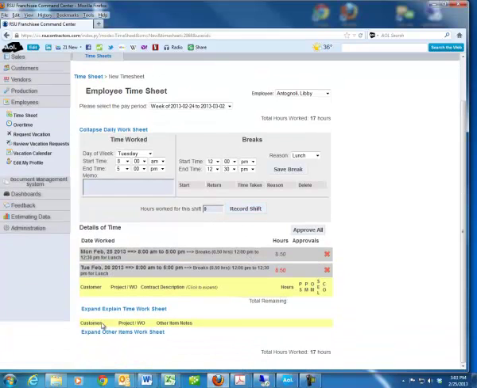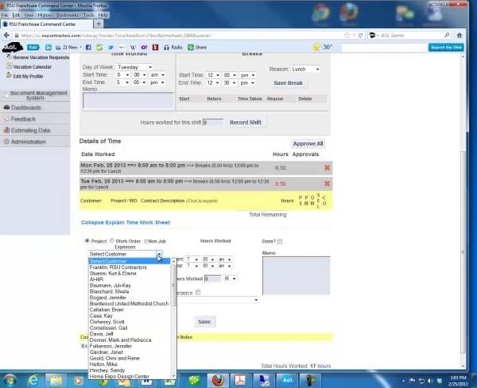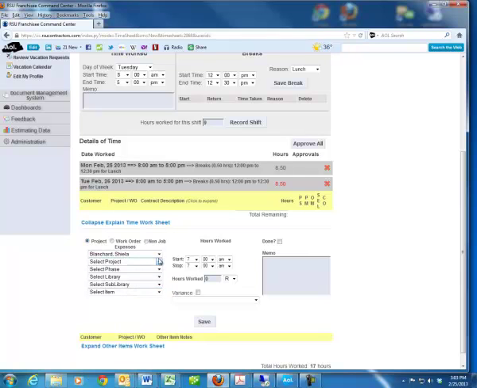Now I have Tuesday. I need to expand, explain time worksheet. Again, if it's a project, you choose project. All the customers are already pre-populated. Then I pick what part of the project.